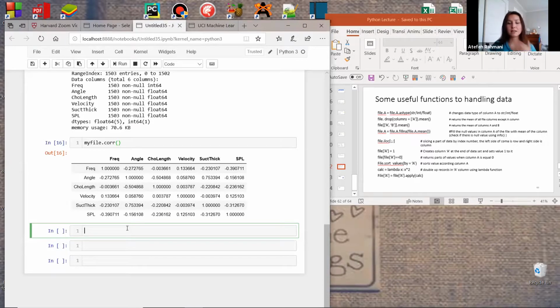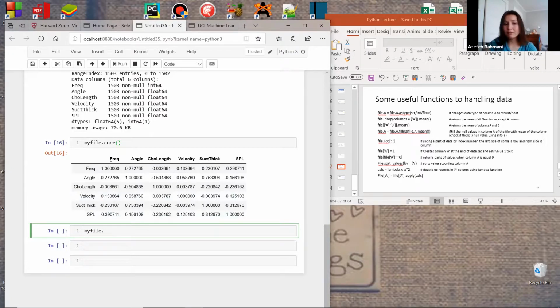But if we have a string, or we want to change our float to integer, we have this function, okay? We call the file, here I had my file, okay? My file dot whatever. Say I want to change the data type of a specific column, because probably most columns are not strings, or not integer, or not float.